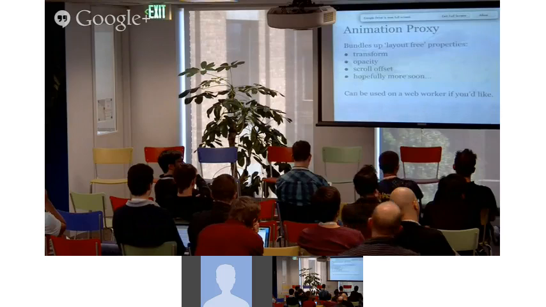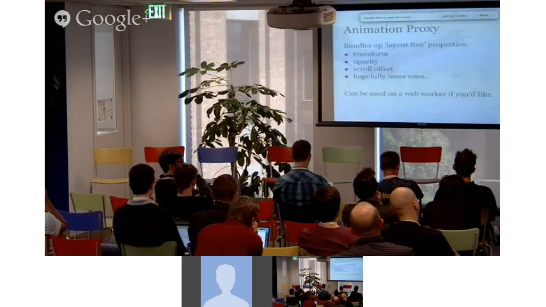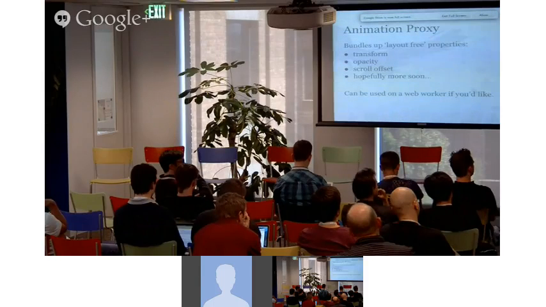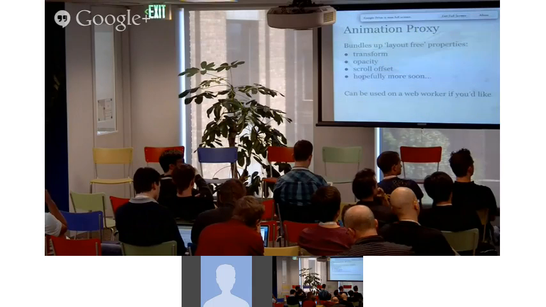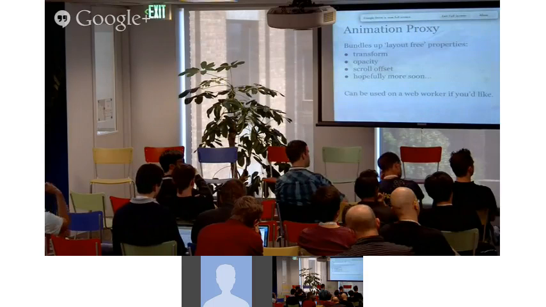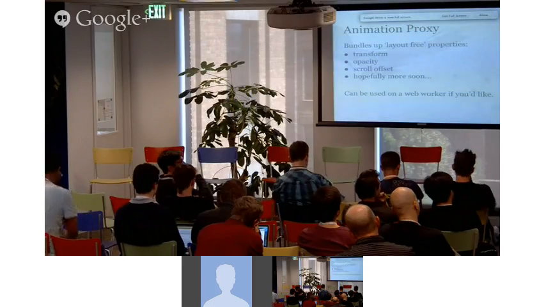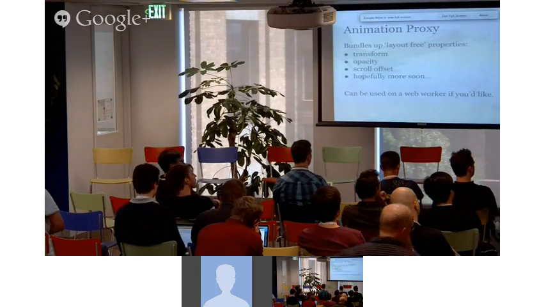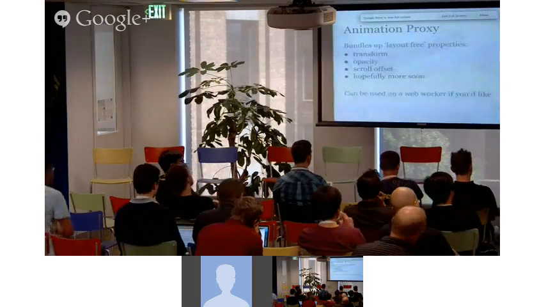I should have spoken to this earlier. The properties that are layout free that we've currently got are transform and opacity. Most vendors can accelerate those, so things that you can have accelerated CSS animations for. Most vendors make those fast. Also, scroll offset, we can often update that on the impl thread without incurring main thread cost. We're hoping to add more to this list, right? Some other properties that are like gimmies for this are animating, say, background color or sliding around background position. Those things feel like they ought to be acceleratable, but aren't yet. So this set of layout-free properties hopefully will expand a little bit. All right, so moving on from there.